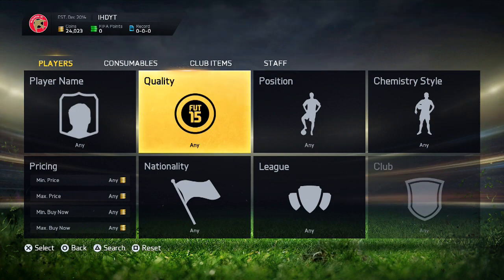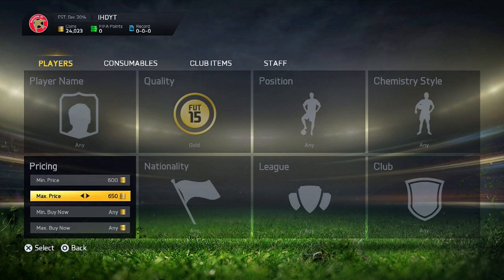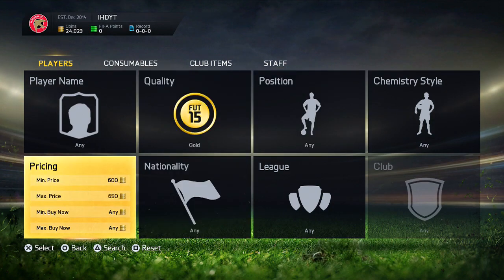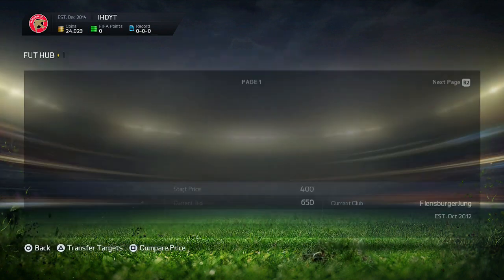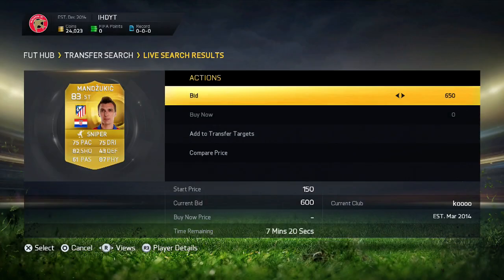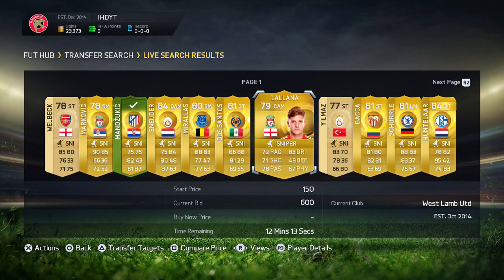It's your choice. So the final method I've got for you guys is the gold rare 650 coin bidding method. So easy to use, and once again, it's pretty much no risk. So quality gold, 600 min, 650 coin max, and you want to go through the chemistry styles. So for example, Sniper. And you want to put bids on these players, so Mandzukic for 650 coins, Schneider. At the moment, it's quite hard to actually go and win them for under 600 coins.